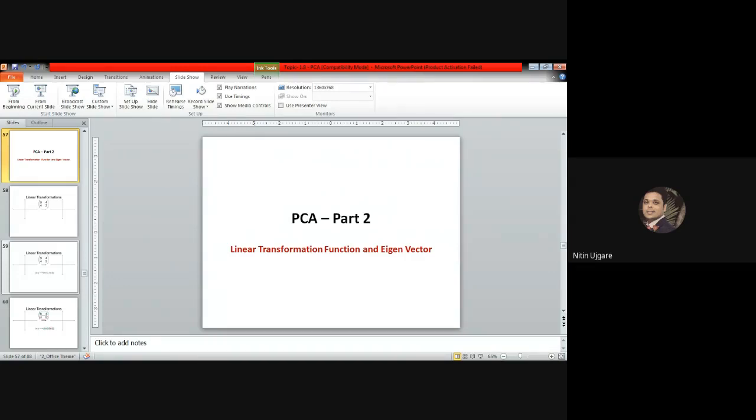So what we have seen is why we use PCA. PCA is used as a part of feature extraction. To learn PCA, we have seen some basic prerequisites. We have seen how we get the projected line, then how we calculate the mean, then how we calculate the variance when we know the mean. And if the mean of two data sets is the same, then we saw how to find the variance between these two data set points. And then we also discussed the covariance.